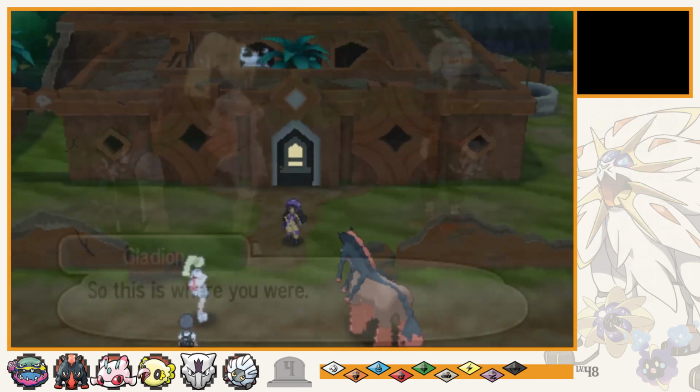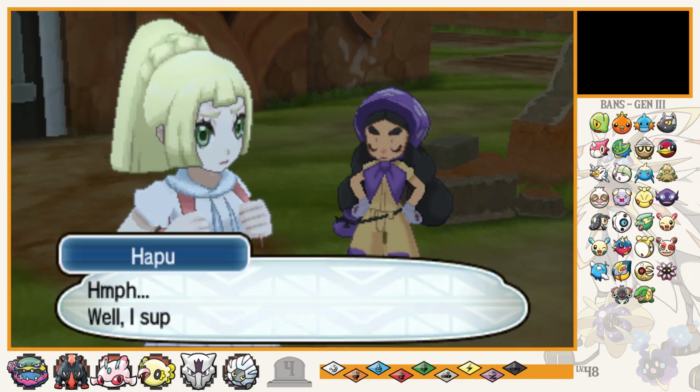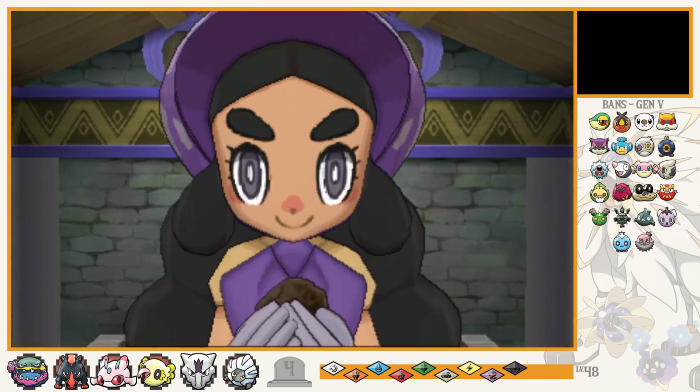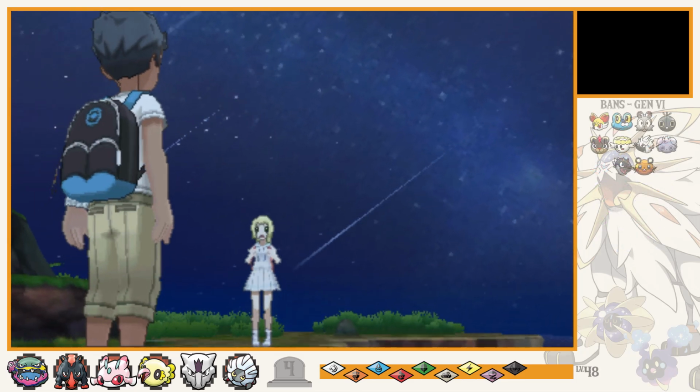We're quickly guided to Hapu's house, learning that there isn't a kahuna on this island. After going on a journey of her own, Hapu's been found worthy by Tapu Fini and receives a Z-Ring, making her kahuna of Poni Island. We'll be battling her eventually, but right now we're to head to Exeggutor Island to collect the Sun Flute.